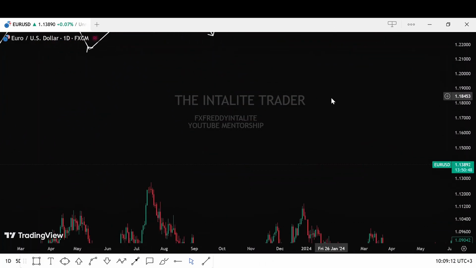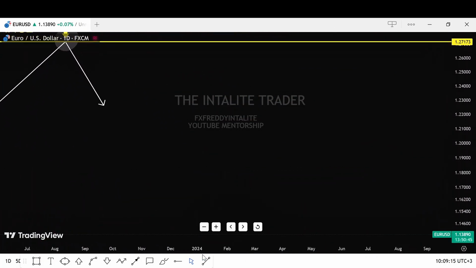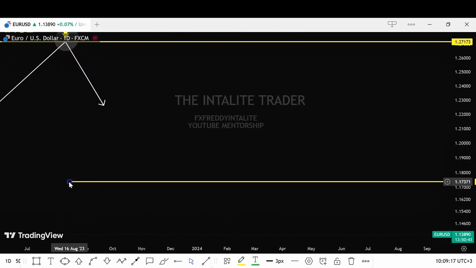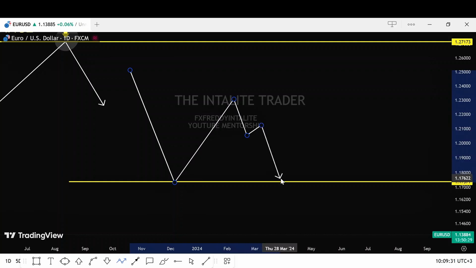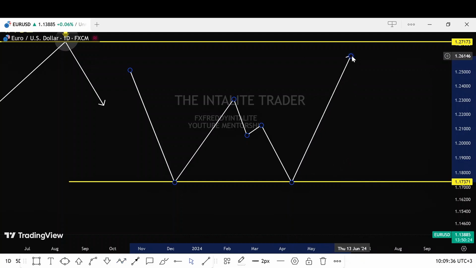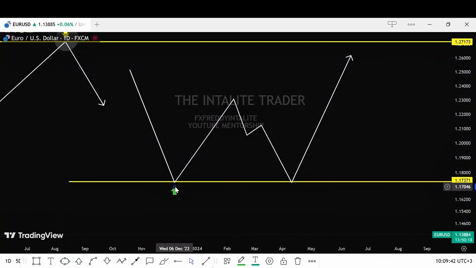The same thing applies to a downtrend. You have your level here. So you wait for price to come. Let's say you identify price came here, it traded and moved away. So you wait for the same price to come into the same level, and then you look for possible trade opportunities in that area. So let's say this is our resistance. This is resistance.